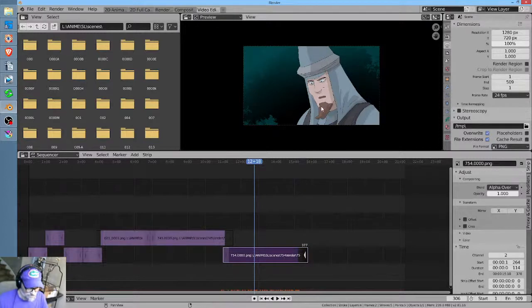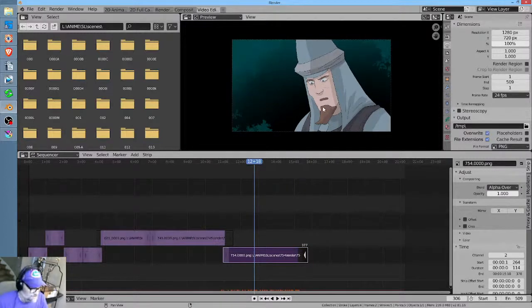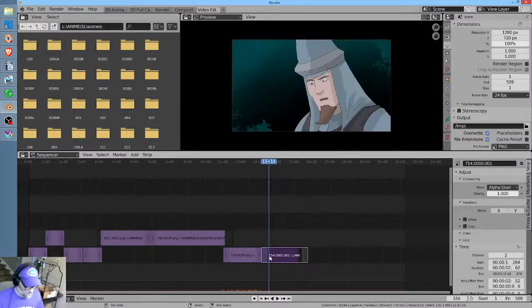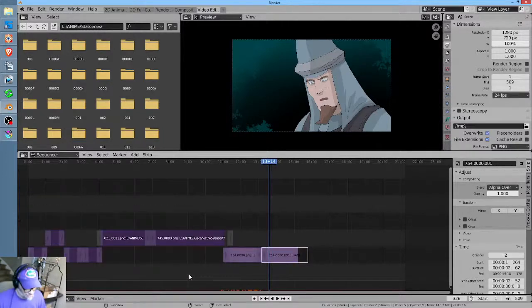And for those who are concerned about editing, what if I have to cut this? Well, you just hit the K key and you cut it. What if I have to ripple edit or close the gap? You just hit the backspace key and Blender closes any gaps that occur. What if I have a section of my show that's all edited and I want to pack it together as a single group?